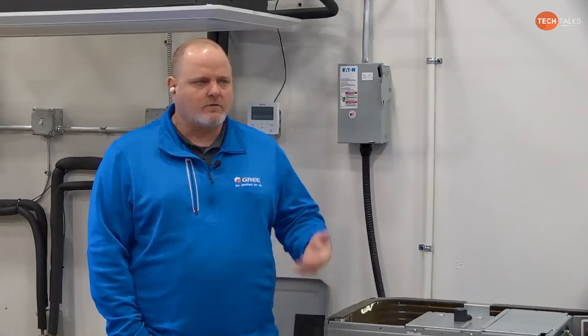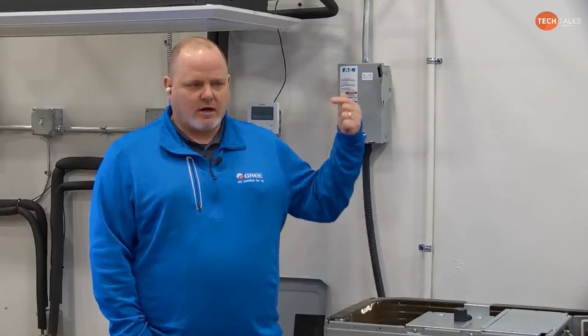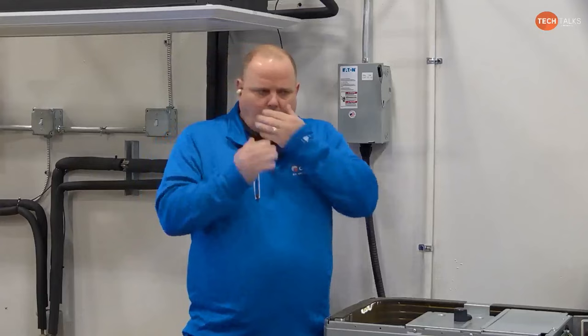So if you're getting high discharge temperature, could it be caused by the compressor being overworked, overcharged, stuff like that? Yes, it can, but more likely it's because your total low side superheat is high, and then along with the heat of compression, that becomes your discharge temperature. So if you have high low side superheat, you are going to have high discharge temperature, which relates to restriction, overcharge or undercharge, a lack of feed of refrigerant. We're not getting the cool refrigerant gas back to the compressor. That's what's causing our elevated discharge temperature.